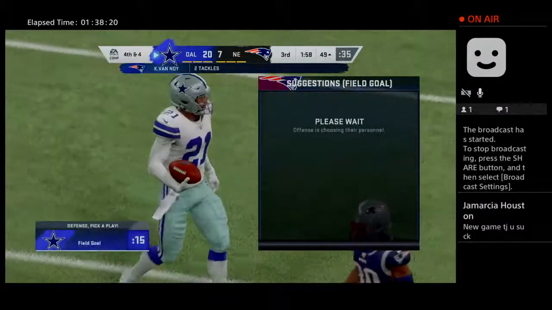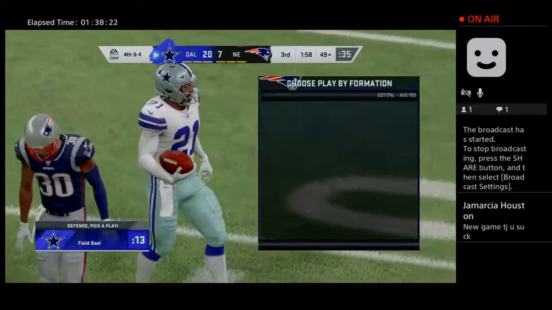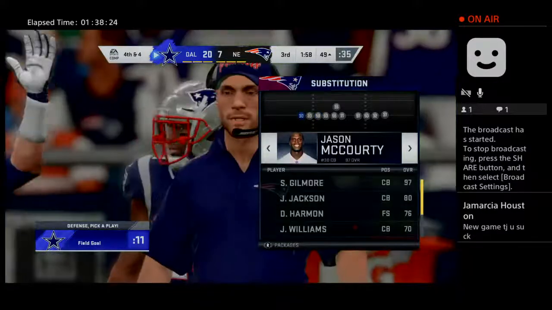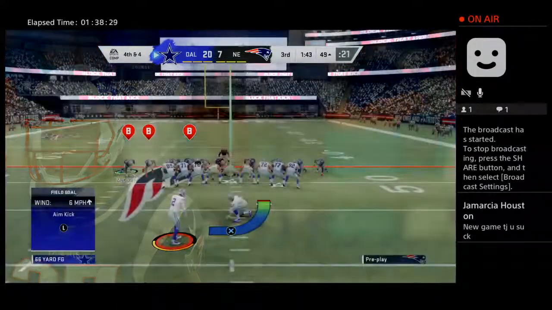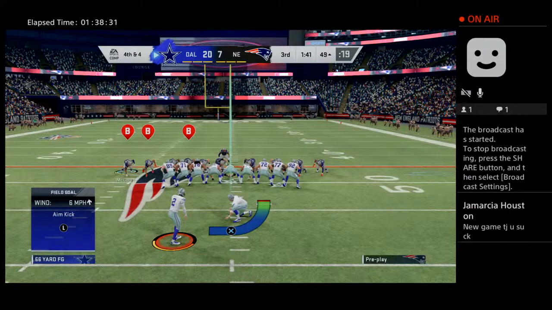That didn't appear to be a run blitz. He just started in once he saw the run develop. That appeared to be a case of see ball, get ball. Here now, Brett Maher. He hit from 62 in his rookie season of 2018. And this will be called officially a 66-yard attempt.